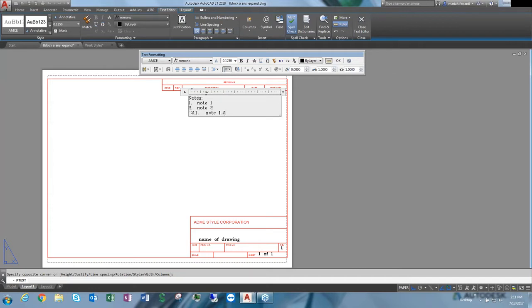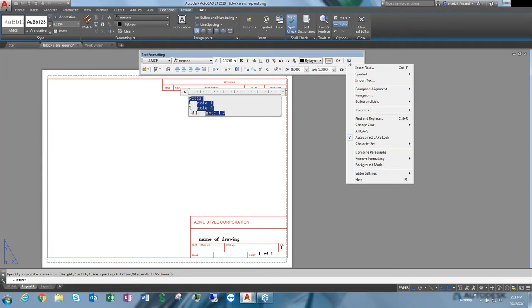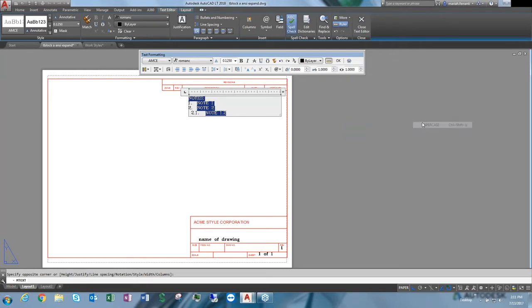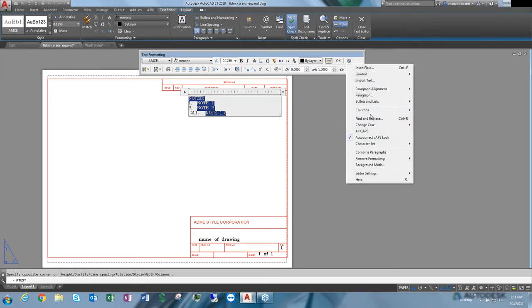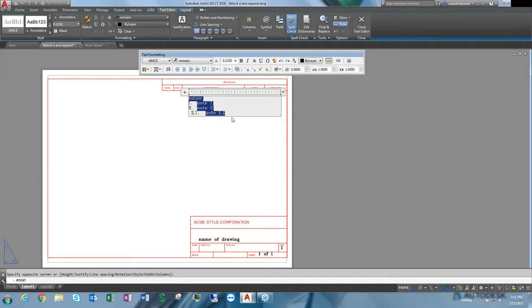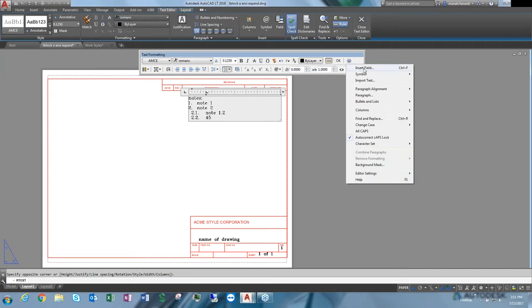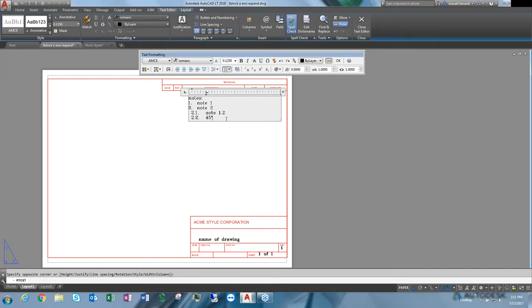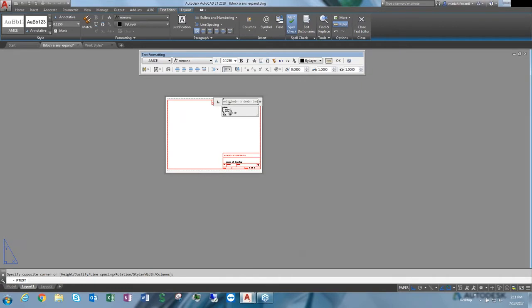We can do note 1, note 2, and then we can even include subnotes if we just tab over, note 1.2. And then if we discover that maybe we want all caps, or obviously I haven't capitalized these for conformity, we can use this little other options drop down. And we've got a change case over here that's pretty handy. So we can select uppercase and flip it all up, or we can even change down to lowercase if we'd like to do that. Some other things that are handy in this little drop down are if we're calling out an angle, we can put in a symbol. So say it's 45 degrees. We can do symbol, degrees, and that'll pop right in.